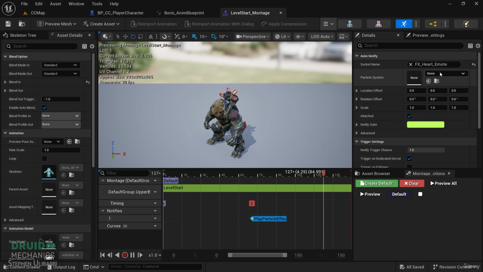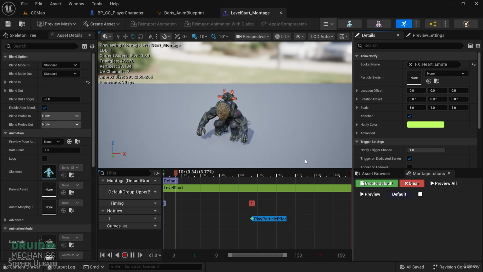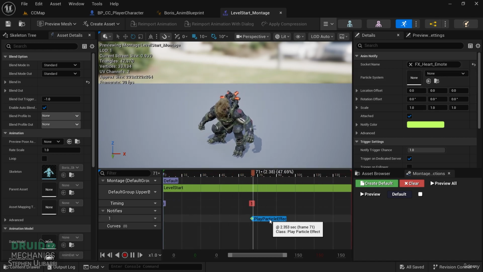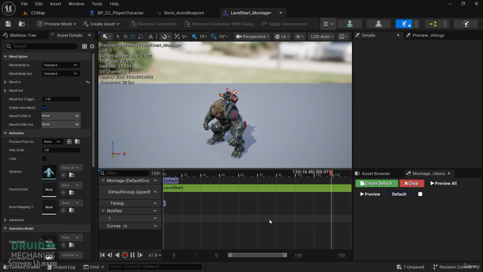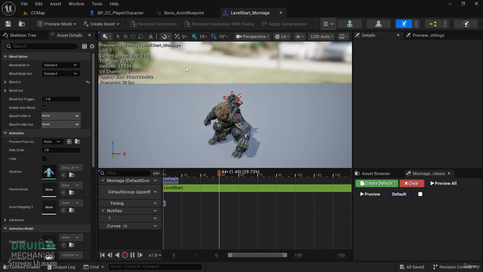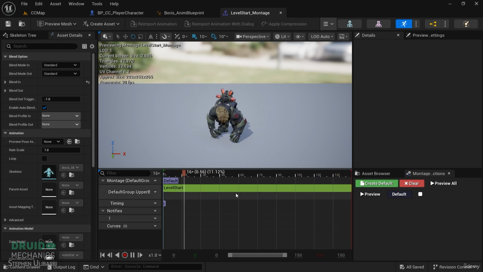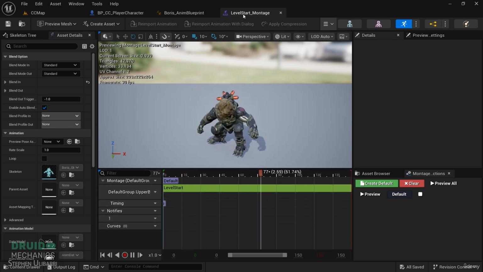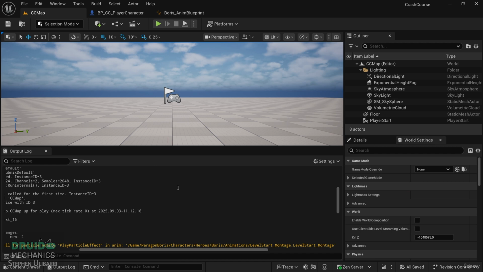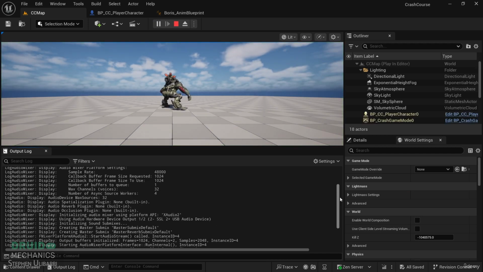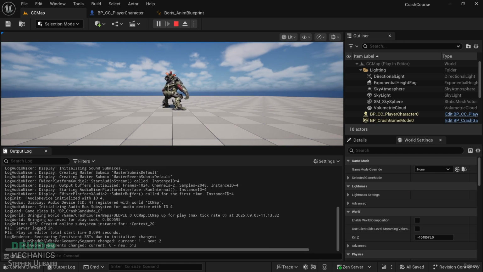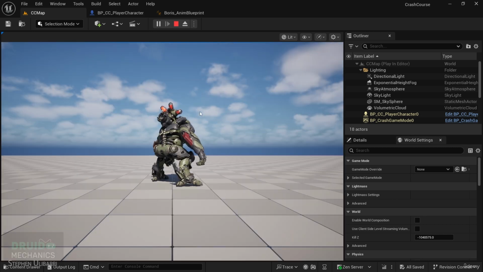If we select that, there's a particle system on this anim notify that doesn't have a value set to it. Now, if you want to, you can search for a particle system to play. I have no idea what particle system was supposed to play here, so I'm simply going to select that notify and hit delete and remove it so that we no longer have a notify that's trying to play a particle system that is not set. So I can go ahead and close that montage. I can clear the log and press play, and I have now gotten rid of all warnings that were just inherent in that Paragon Boris asset pack.